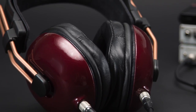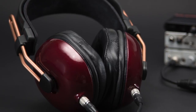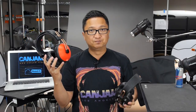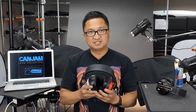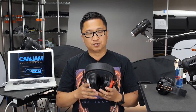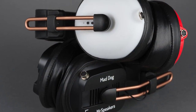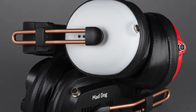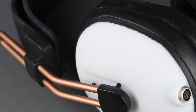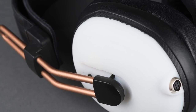This is a lot better than the Mad Dog, and remember, I love the Mad Dog — so this is a big deal. I think this is going to be an immensely popular, well-reviewed headphone, and one of the most popular fully closed, full-size headphones. The pickings are still slim in fully closed full-size headphones, and this is just a gem. It's going to be a reference for a lot of people.